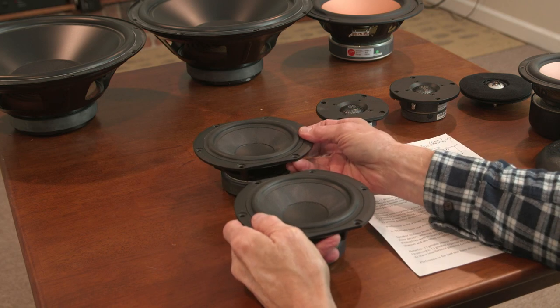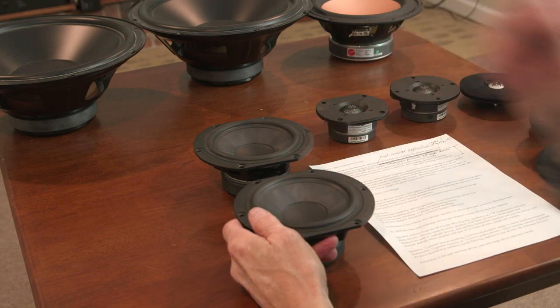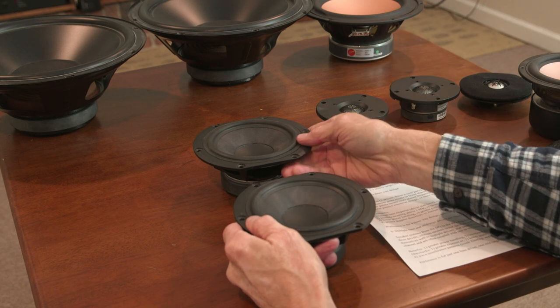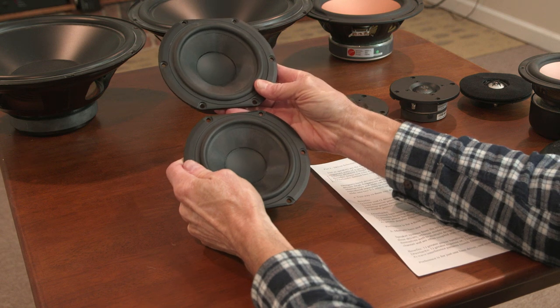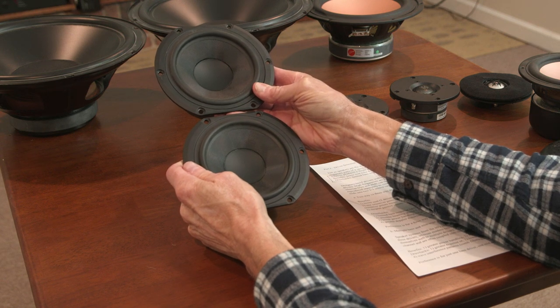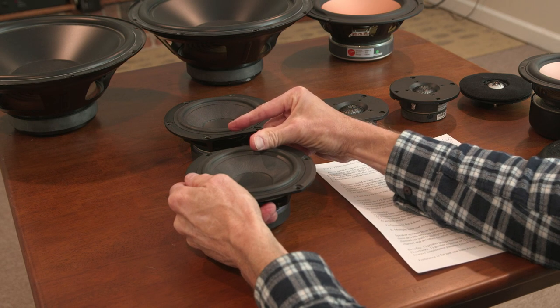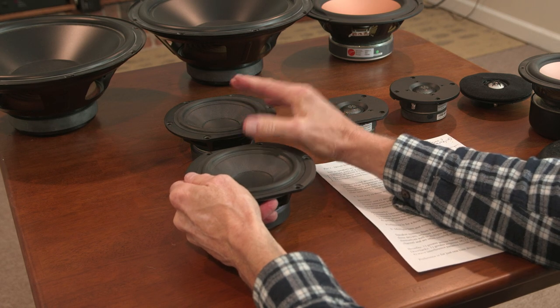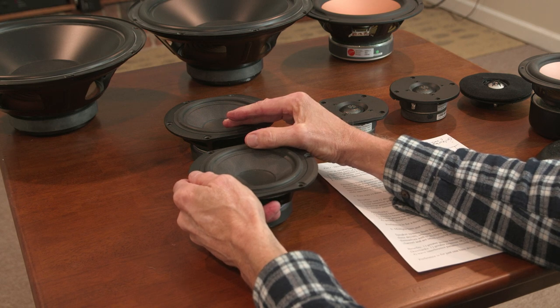As you get up in the upper frequencies, the wavelengths get down to a couple inches. The problem here is, if you have two drivers and they're in different locations relative to your ear, then the waves of one will arrive at your ear just before the waves of the other driver, given they're producing the same waves at the same time. And that's going to cause some problems.